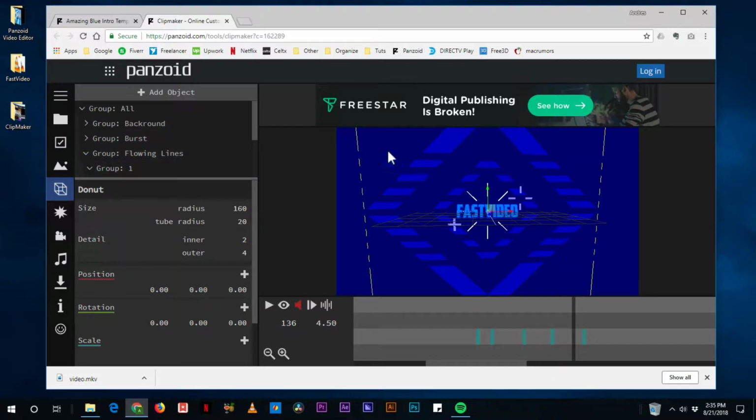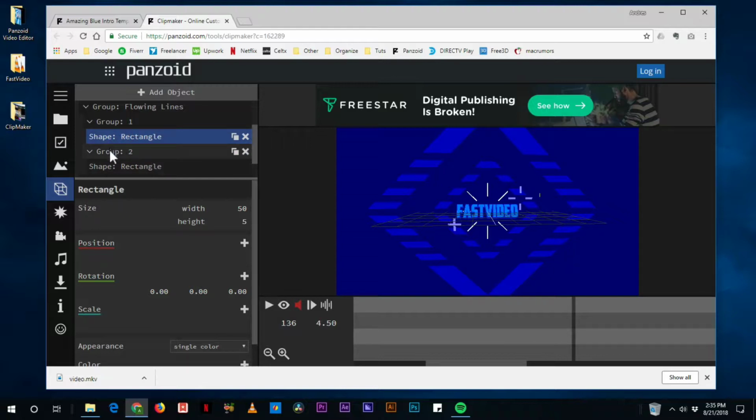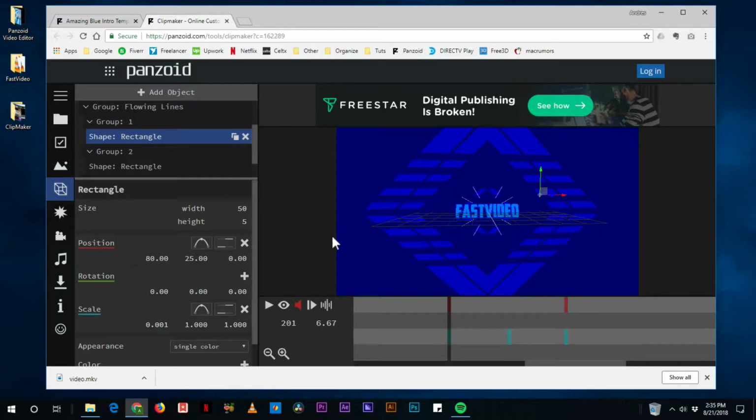So these should be these ones here, because the explosions should be these little ones. So let's see. So for example, a rectangle, and he has it here. He has the scale and position going in and out. You see that? That's pretty cool. That's pretty cool flowing lines.